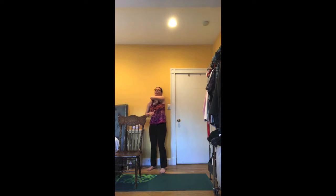So if going a little bit lower, like between your shoulder blade and your mid-back feels good, you might move it a little bit lower and do the same thing there. We're working a little bit more between the shoulder blade and the mid-back, which is our mid-traps. They also run more in a horizontal direction than the upper traps, so we're going kind of side to side over them. You might feel some bumps, or you might feel the ball kind of catch and move a little bit differently. That's okay. That's just some areas in the muscle that need a little bit extra love, a little bit extra hydration, some extra blood flow.